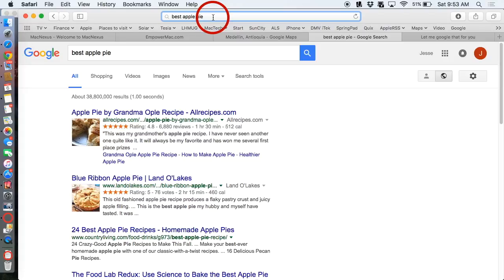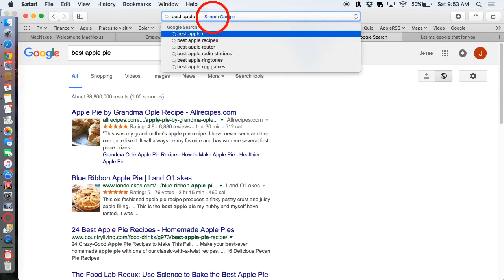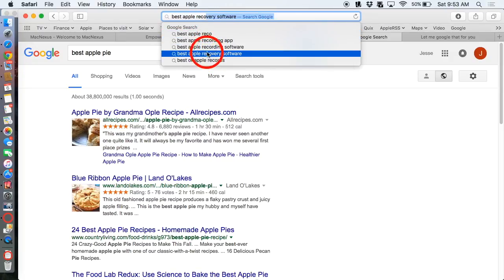So the auto suggest is going out and hitting Google in real time and saying what have other people searched for. And it always works too because it's going to correct your spelling for you and do different things like that. So look for those, let them fill in, but don't be so quick to keep typing. Apple pie recipe, and you can go down here and choose one of these, okay?